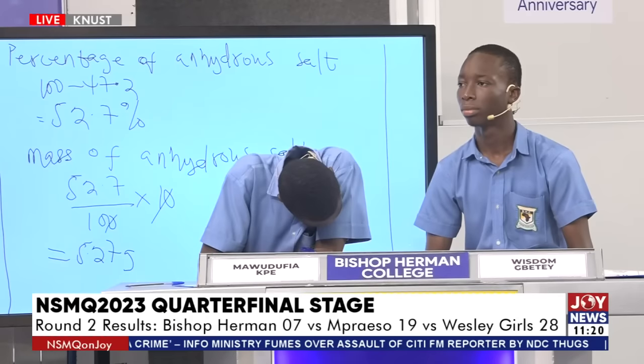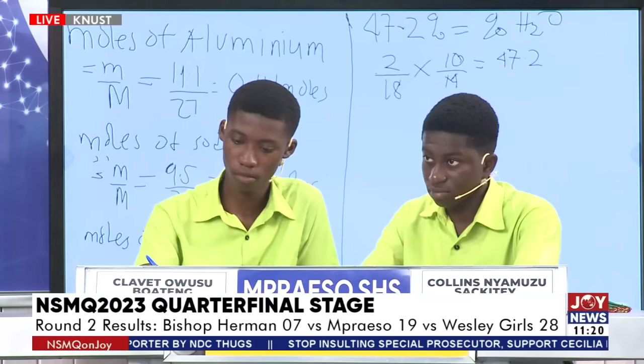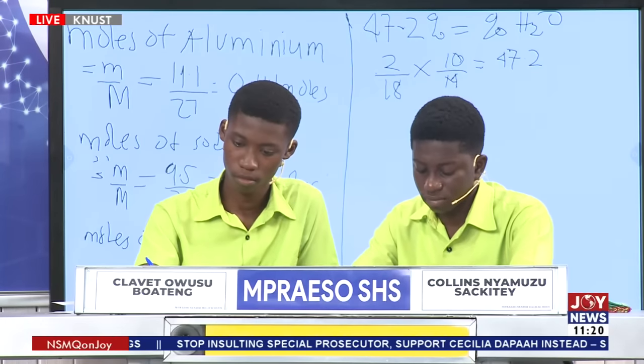A problem from chemistry, an interesting one. Contestants were told that there is a hydrated inorganic salt in the lab and it does not have a label. This is a problem, and since our science students are problem solvers, we expect them to be able to solve such a problem. They are to identify the formula of the salt because all chemicals in the lab must be labeled. The student takes 10.0 grams of the salt and heats it gently until it's dry. What this means is that all the hydration, the water, is gone, right? At this point, the salt has lost 47.2% of its mass, associated with the hydration.